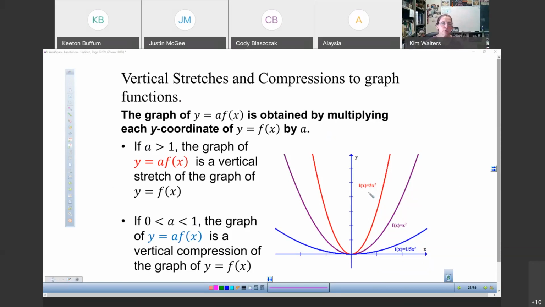I need you to be able to verbally recognize when it's going to be a stretch and when it's going to be a compression and what that stretch or compression is. The nice thing about MyLabs Plus or MyLabs Math is that most of these graphs are going to have a slider on it, which is really simple if it's not multiple choice. By a slider, I mean if you click on the graph and make it big when you get ready to do this, it's going to have a little thing down here that allows you to change the value of A, and then it's going to graph it for you. It's really nice, I promise. I guarantee you, if you have any questions, you holler at me.